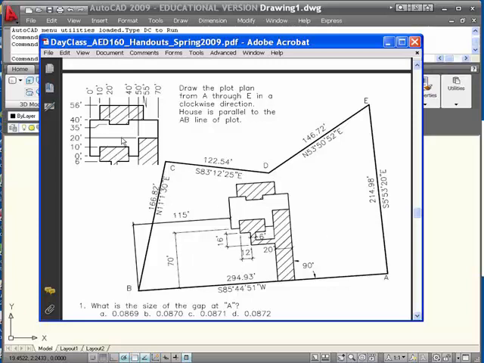And then you have a separate detail of the house itself, where the house has a different orientation. I'm also going to have you use a different scale for the house. And because this drawing is being done in feet, the units are going to be feet, decimal feet. When you go to plot it on a sheet of paper measured in inches, there's going to be some interesting things you have to worry about, or at least have to understand about scaling when you have different units for the sheet of paper than the object that you're drawing.